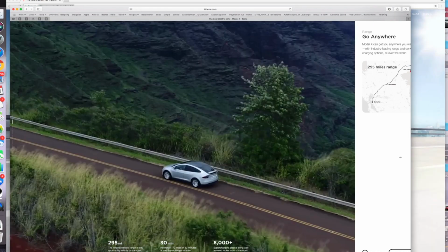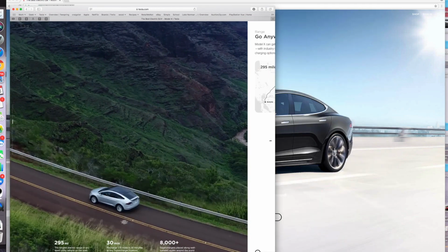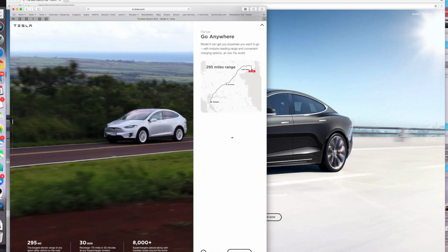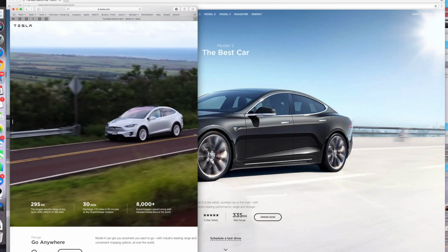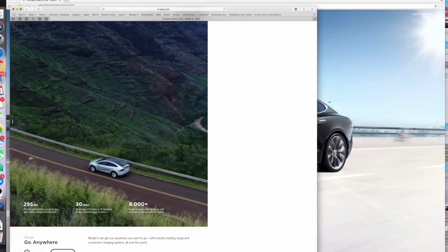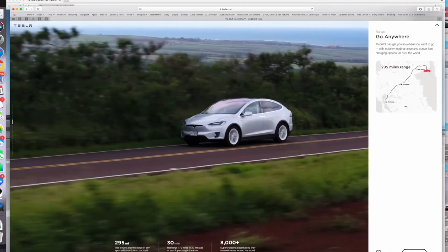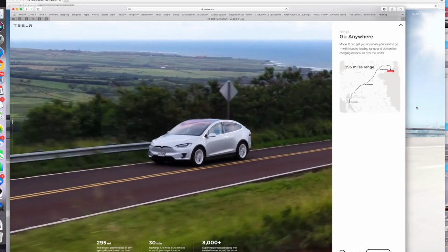Doesn't make sense to me why they would do this, why they wouldn't test it. And as you resize the page, look at what happens. Some of it's cut off and then it drops to the bottom, which it should because that's on a mobile site like you would have on an iPad or something, but it does not scale properly. And again, this is in Safari.